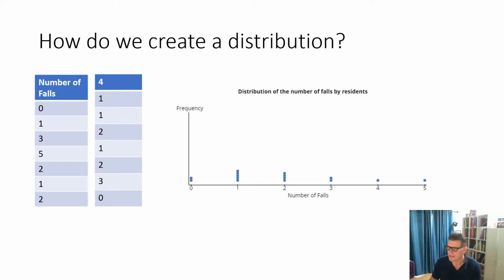What we see here is that 0 has two patients that had 0 falls. We have, in this case, 5 patients that had 1 fall, 4 patients that had 2 falls, 2 patients with 3 falls, 1 patient with 4 falls, and 1 patient with 5 falls. So we can put our data inside of some kind of order. Like I get the 0 and it goes right onto the zero placement. So the dot plot is a very simple way of showing what the distribution looks like. And that distribution is just a way of placing our data to help us make sense of it.